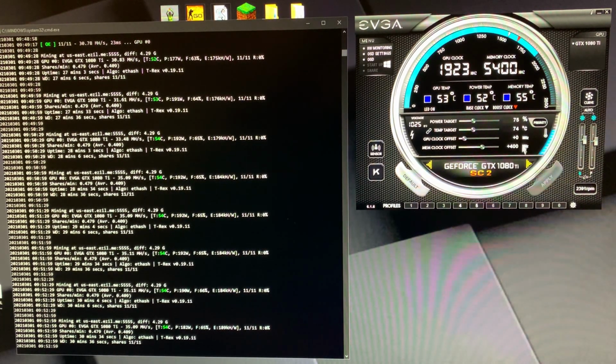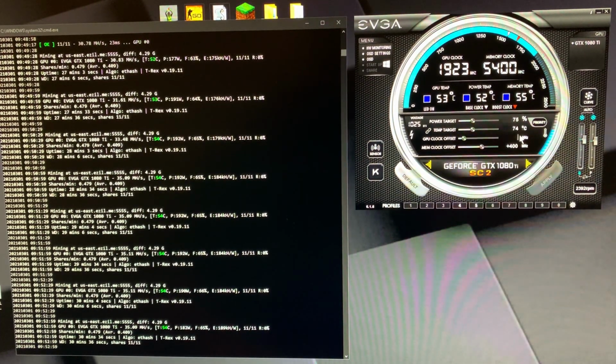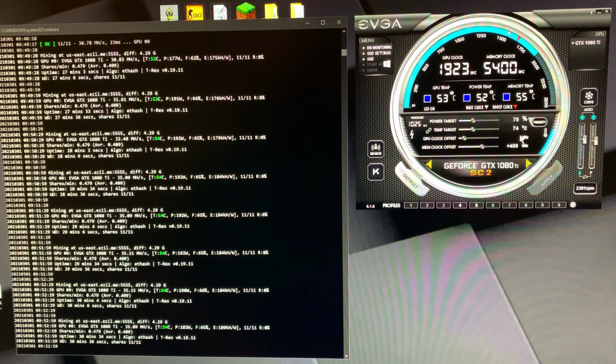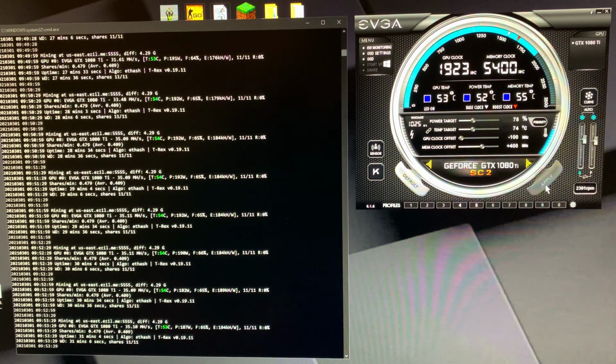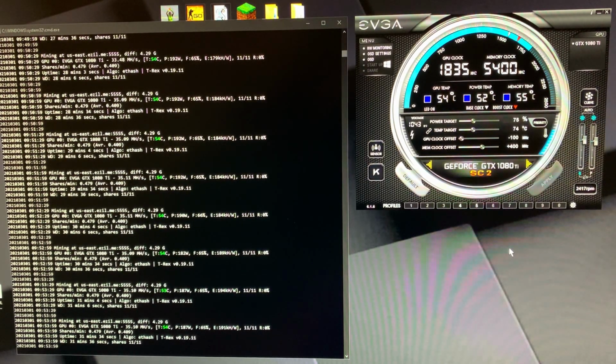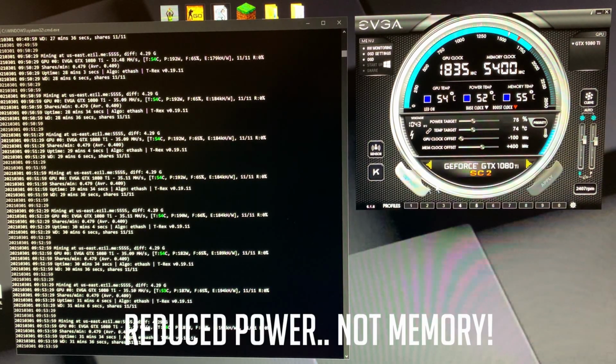So what you're gonna do is go through this process. Now let's say I bring this down, I go minus, because again, remember, Ethereum really doesn't need the GPU clock. So let's say I go minus 100 here. We'll hit that apply. What I'm trying to show you here is as you make these very small modifications, you're going to start to see an improvement in hash rate and a reduction in power.